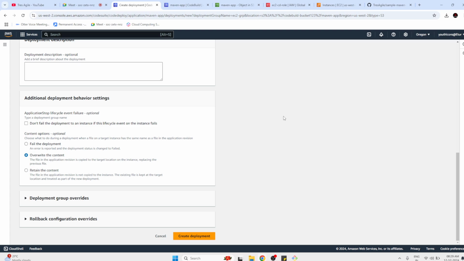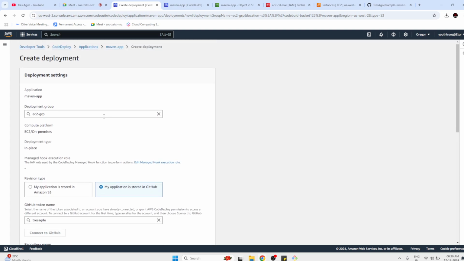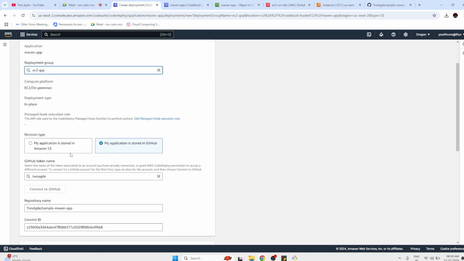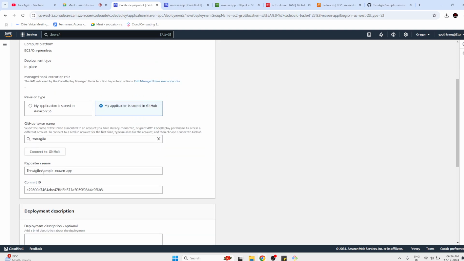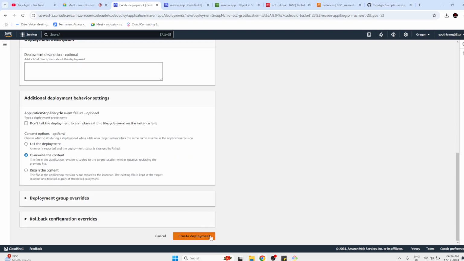So you have to create a role. By default, the policy is there. It will choose it automatically for you. So once you create a deployment group, you have to create a deployment. You have to select which deployment group you want to deploy to. Let's say you have multiple deployment groups; obviously in a single application you can have them. Choose the deployment group where your code is. Of course we have seen S3. For now I'm saying GitHub. So this is my repo, my latest commit. Override the content means it will override the deployment.